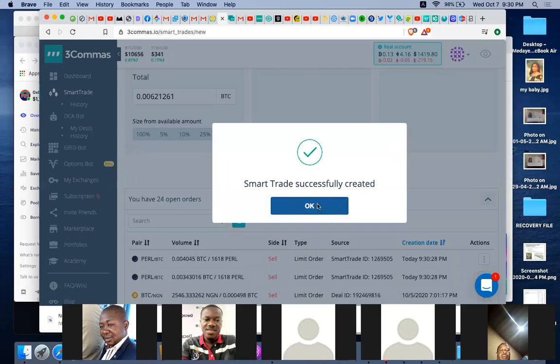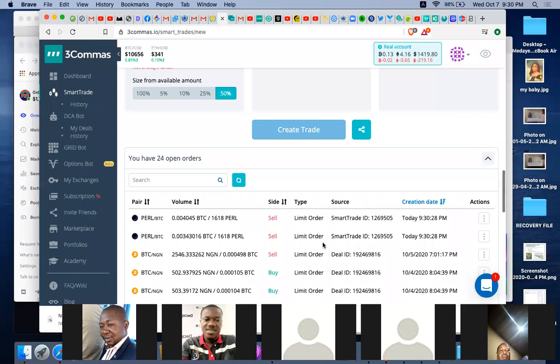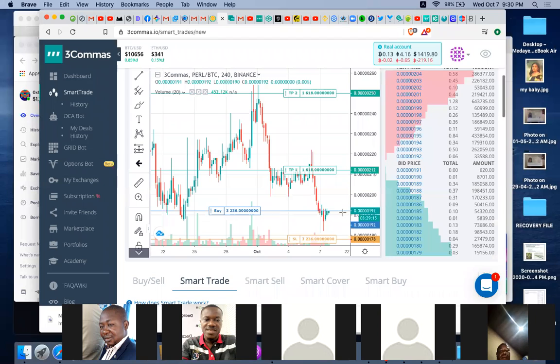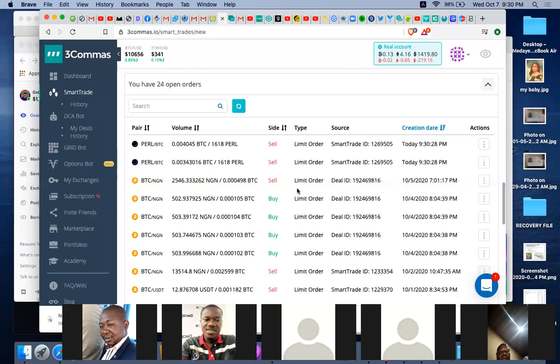Maybe the market even came down, because it has bought for me immediately and set the price for sale. Can you see? That means the market even came down. Can we check? Okay, because it's at the same price, 192 Satoshi, it has bought immediately and placed the price for sale. That's what you are seeing here. You can see this order. This order was placed by the system because I'm using this smart trade.